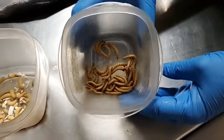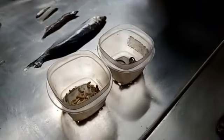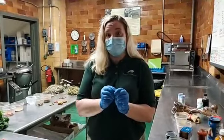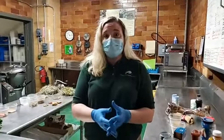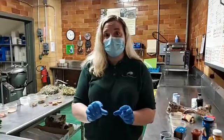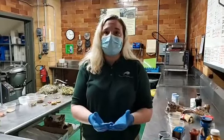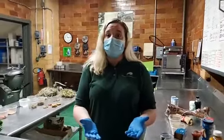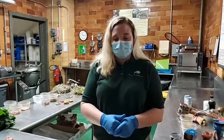Mealworms are a really good treat for most of our animals — they usually love them. We also have crickets in many different sizes, from what's called a pinhead — literally the size of a pinhead — all the way up to one-inch adult crickets. The pinheads, fruit flies, and little bugs like that are used for our poison dart frogs and other small animals. One nice thing about using live insects is it encourages activity — the animals move around to catch prey and stay active in their exhibit.